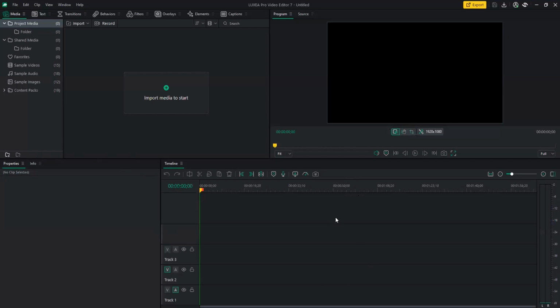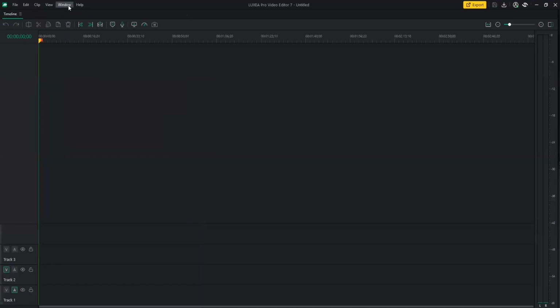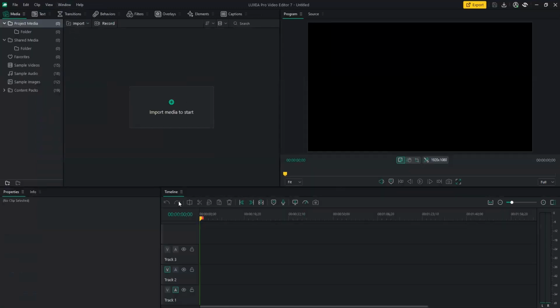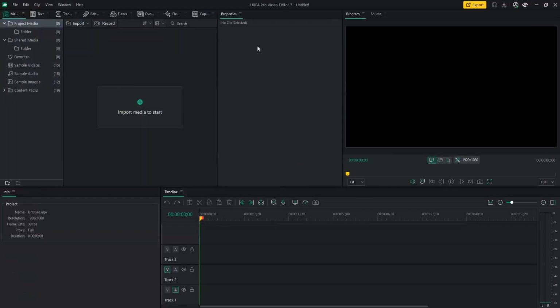Another thing that's pretty cool about LUXEA 7 is that it's very flexible in terms of the workspace. You can go crazy and move all your workspace around. You can save your workspace, but then it's very easy to just go back into how things were. So if you find that you want to do things a little bit different, you have the freedom to do that.